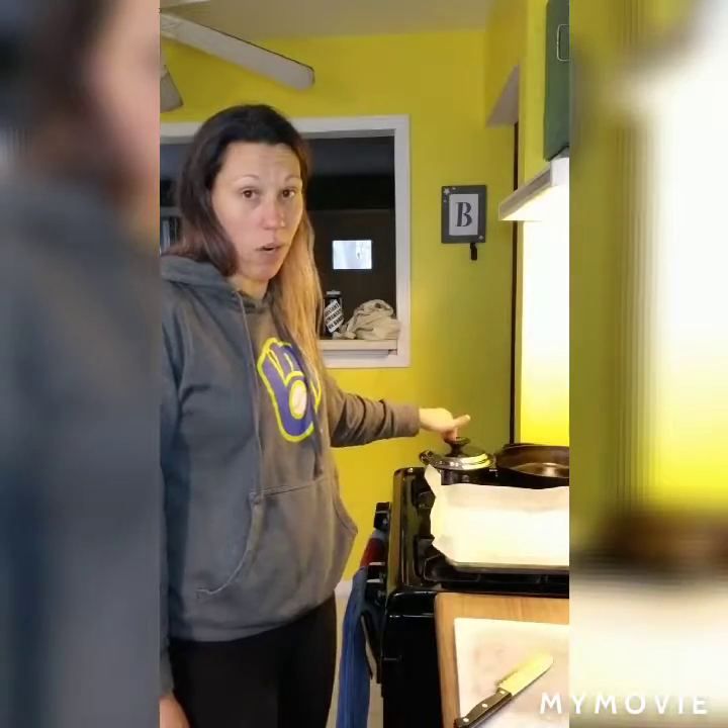I've started boiling two cups of water — that would be for my quinoa, I'm going to pre-cook that. And I am going to dice up these sweet potatoes, toss them in this bowl here with some olive oil, some salt and pepper, and then get those in the oven to start roasting and softening up.